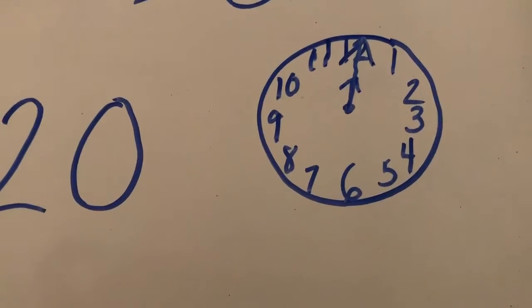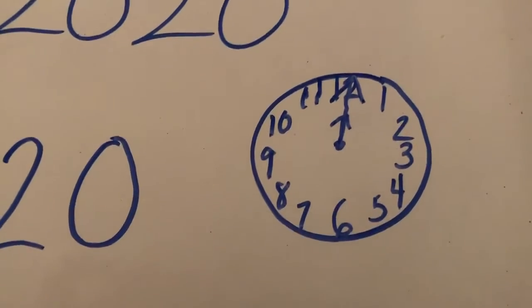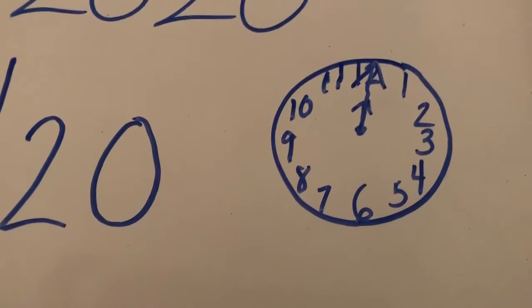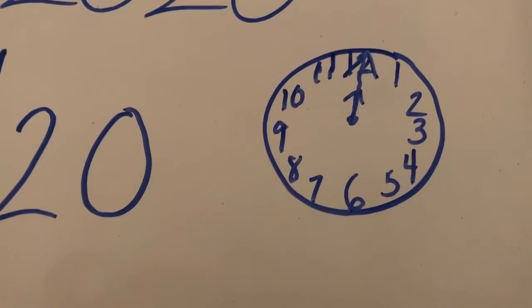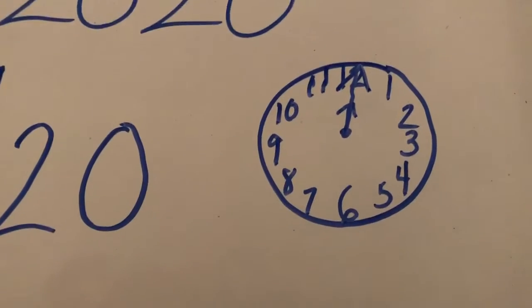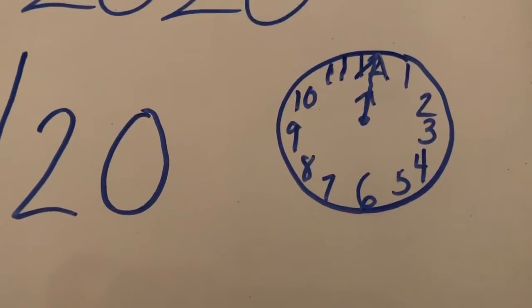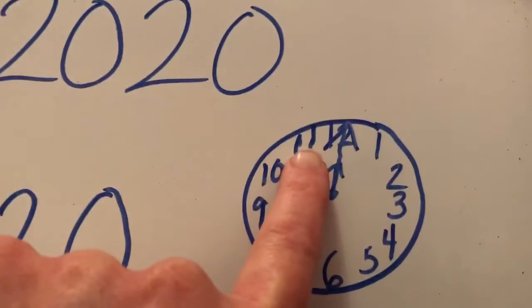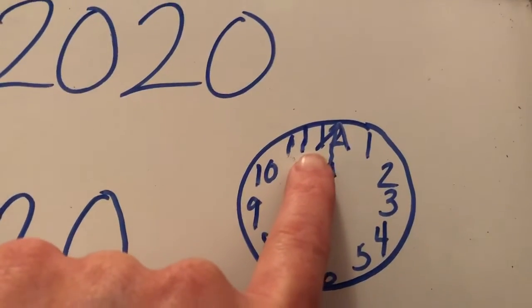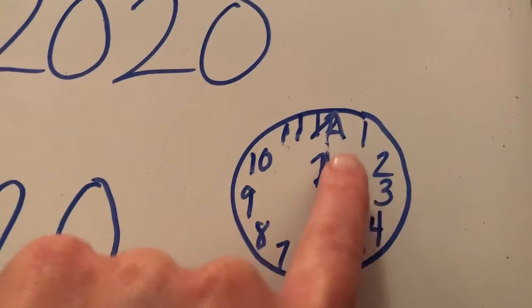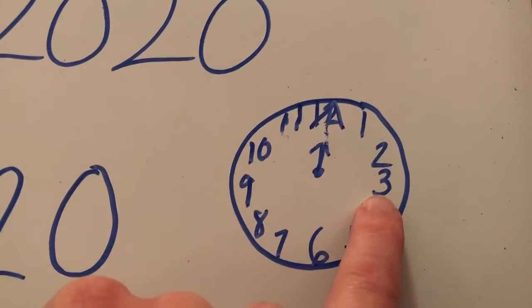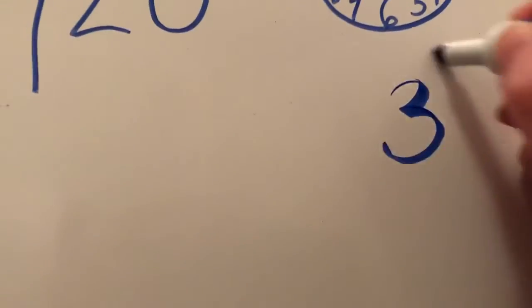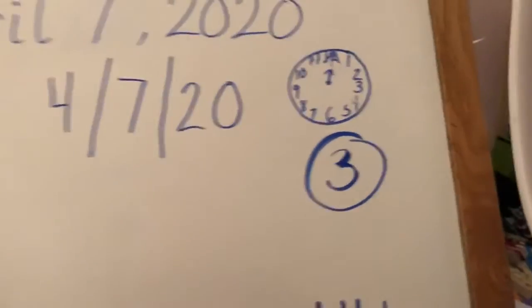So it says the children at Island Avenue School eat lunch at noon, just like you do when we're at school. And maybe you're eating lunch at noon at home as well. Then at 3:00 p.m., they go home. How many hours are they in school in the afternoon? Well, let's count. If they eat lunch at 12 noon, and then they go home at 3, let's count how many hours they're at school in the afternoon. 1, 2, 3. They're in school for 3 hours in the afternoon. That would be the answer to that problem.